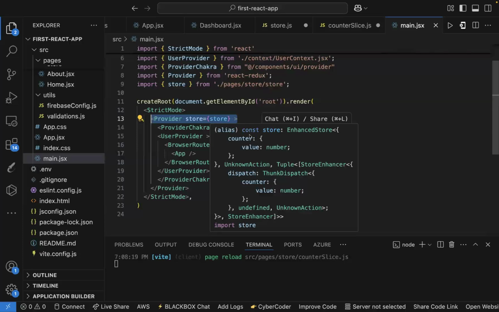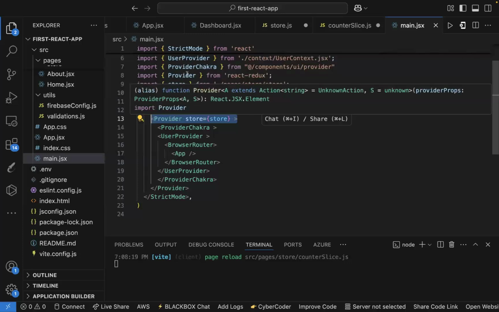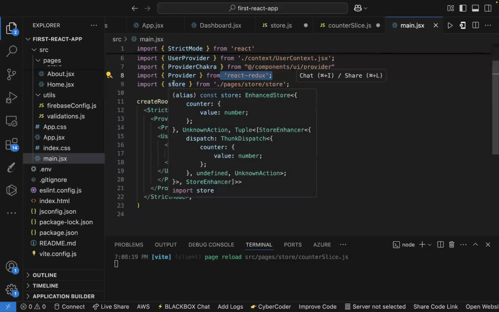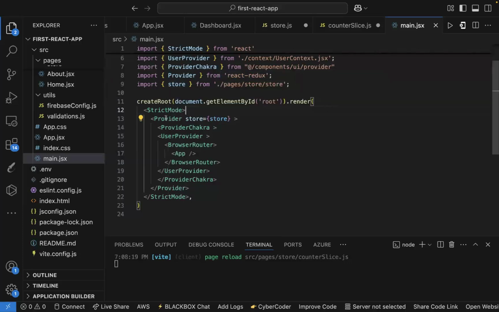As you can see, I've added the store already as a provider. This provider is gotten from Redux directly, and the store is the store we created. So we are providing this store to the whole application right now.